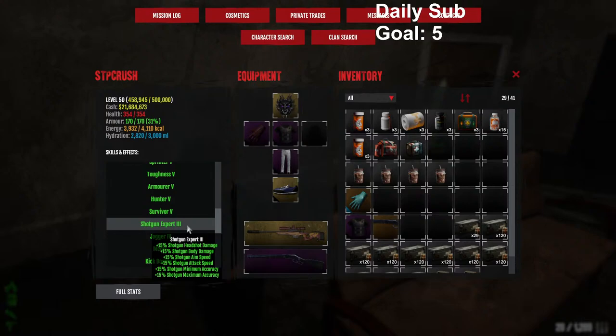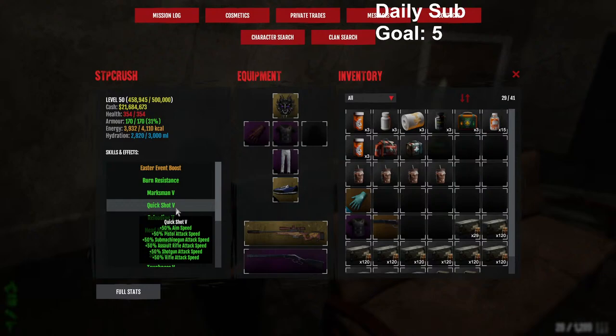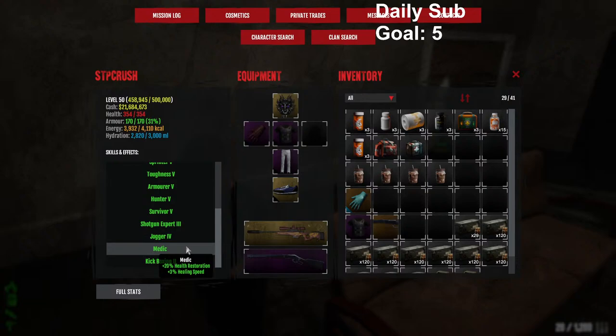And then obviously there's going to be, I would think, some critical skills that are going to be 5 no matter what, right? Figure out what those are to you. I would say reloading and headshots really, you know what I mean? So certain ones you're probably not going to compromise on, but definitely there's some wiggle room with some of these other ones, like Survivor, armor, if you don't really use armor, stuff like that.